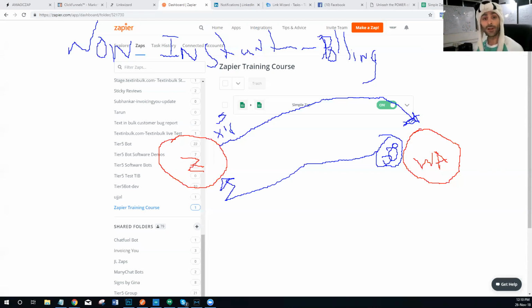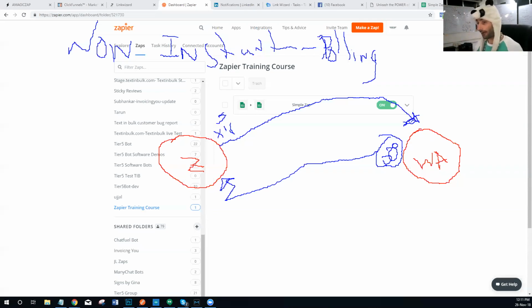All right? So there's process one. Process one is called polling. All right? That is called polling. And Zapier, every X amount of time, will go out to the application, that's your trigger, and it's going to ask them, hey, do you have any new data for me? And whatever new data exists there is just going to be sent to Zapier all at once, and that automation is going to run that many times.